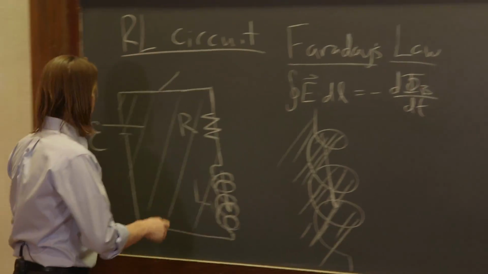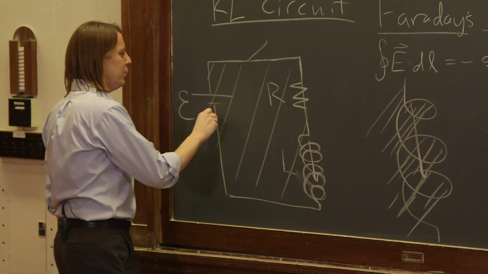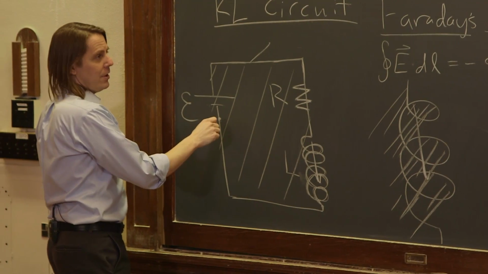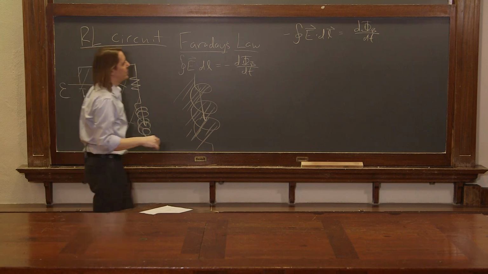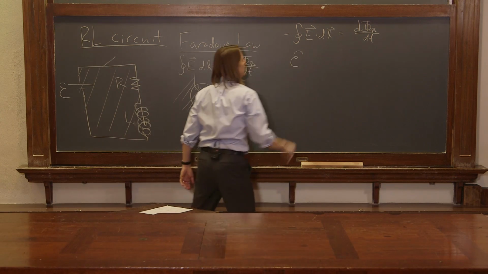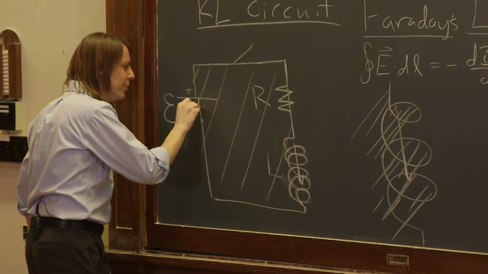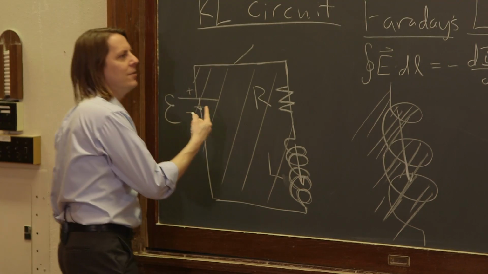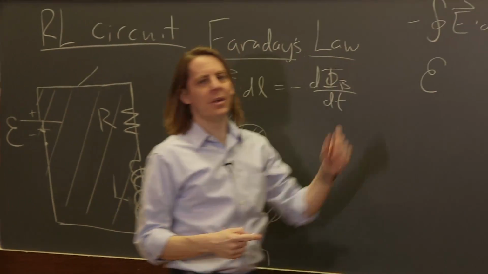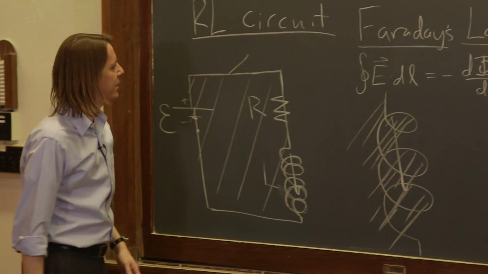So I did this so we can say, okay, if we go around the loop and we go across the battery, what do we get? Well, just like in Kirchhoff analysis, we get the EMF. The electric field in the battery, if this is positive and negative, points down, and we're walking against it, so that's negative. E dot dl is negative, but then this comes out negative. We get the EMF.